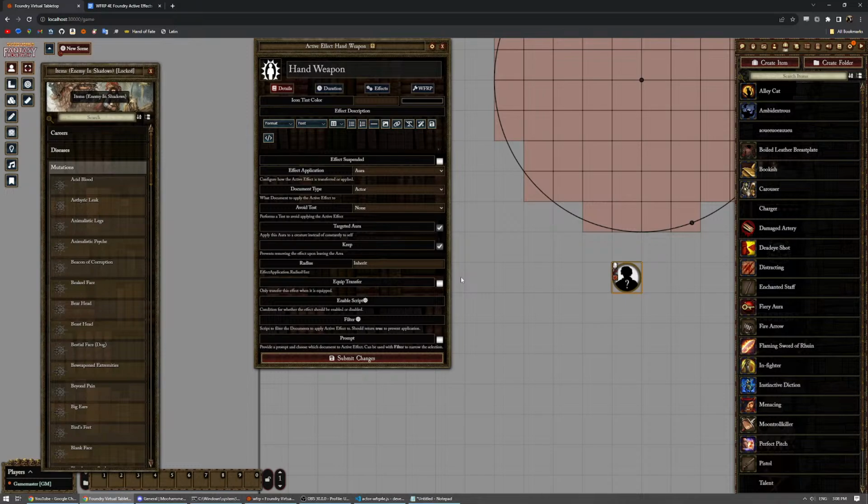Or if you want an activated aura, so it's not around all the time, you want targeted aura, and you just target yourself. Because auras are always active, no matter what, unless it's a targeted aura.